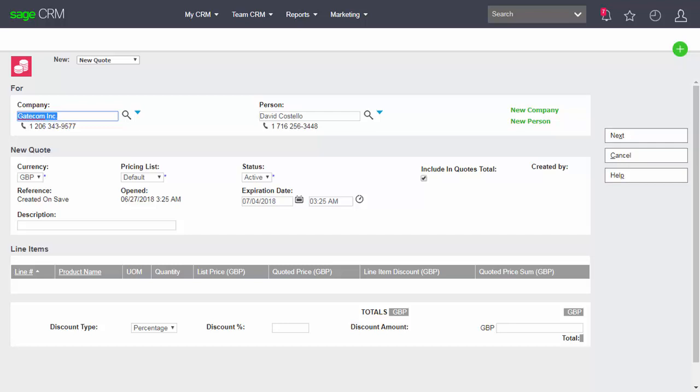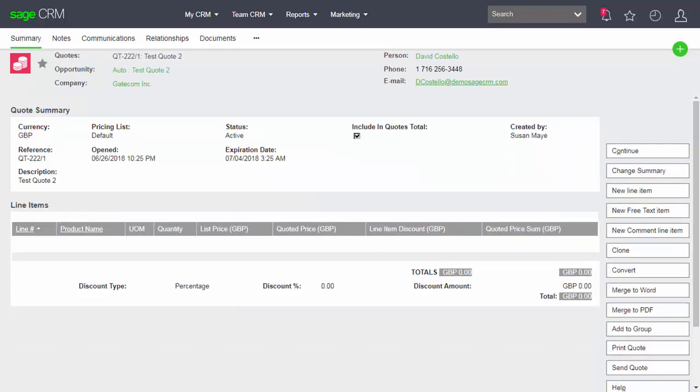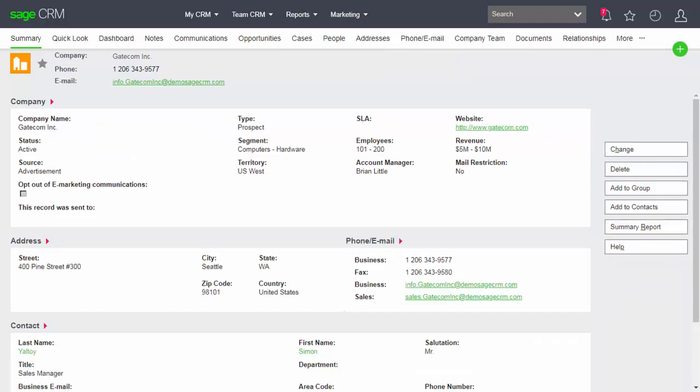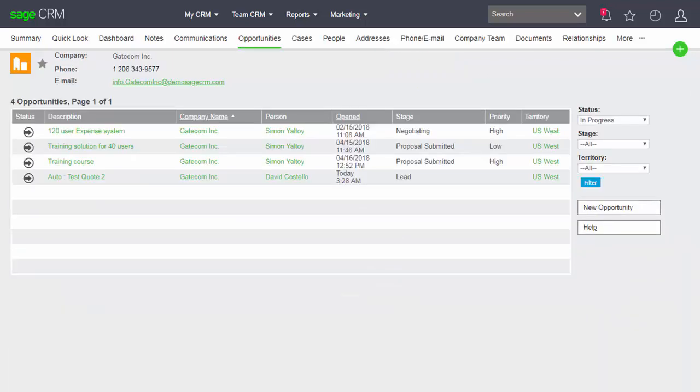This is the idea that it's speeding up the quotation process. So this is my test quote 2, and I'll choose next. Now I'm not going to go on and enter in the different line items in here, because what I wanted to prove here is that we now have a quotation automatically created underneath the company Gatecom, so we can see that listed out here. Again, this is controlled through the products feature, the product management feature inside the administrative area.